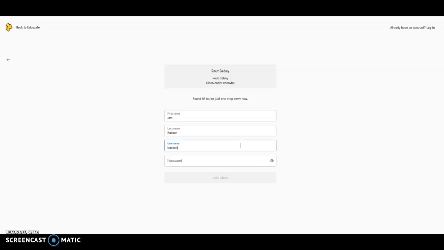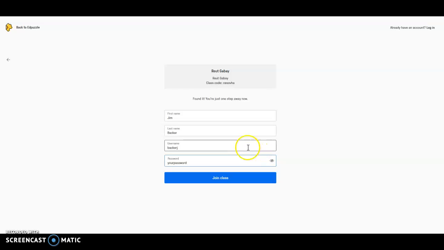You need this for the future. And here in password, also create a password and write it down. Now, if you want to check the spelling, just click right here, and you'll see your password. Not this one, but the real password that you write.